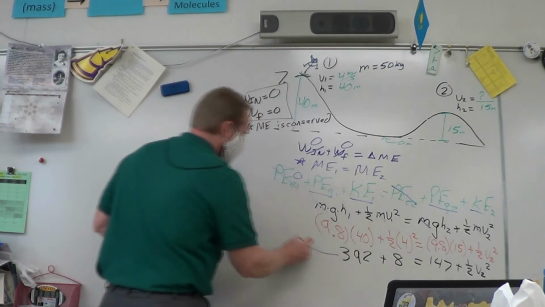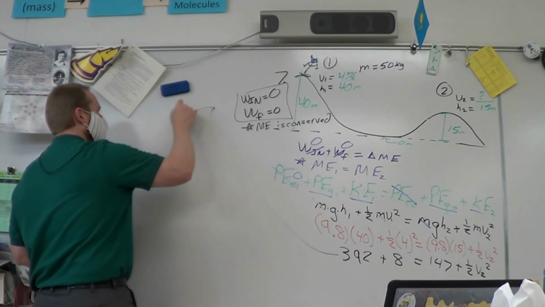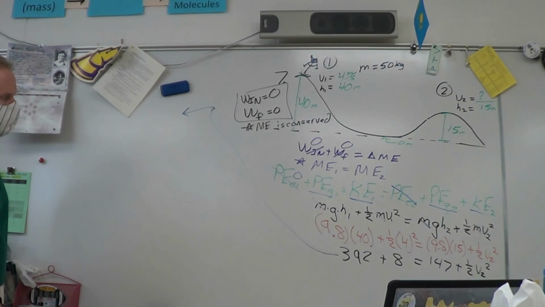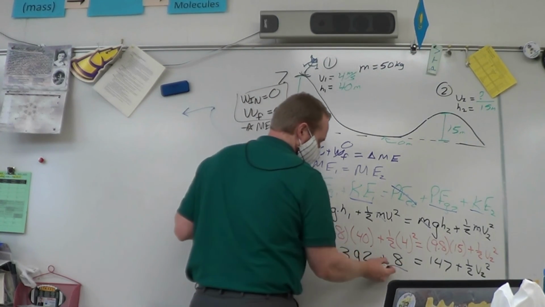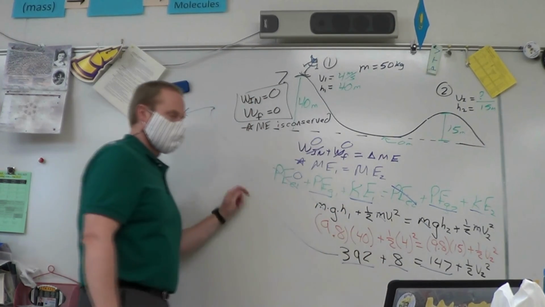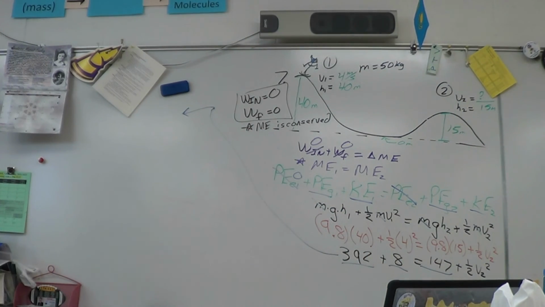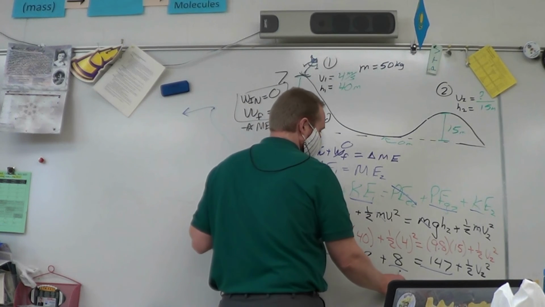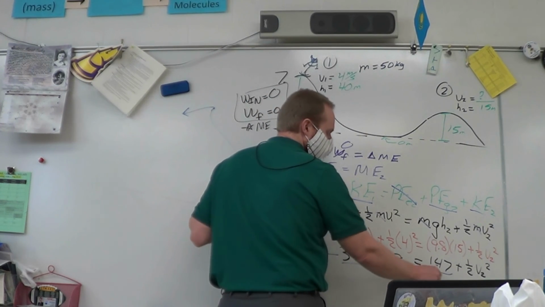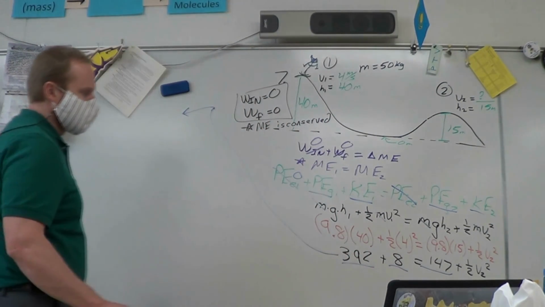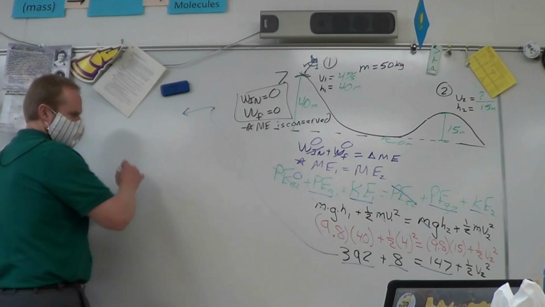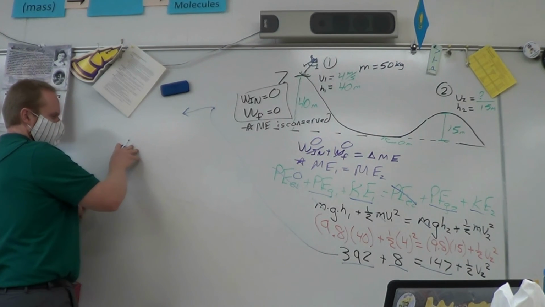Now, again, algebra tends to be the thing that people screw up the most frequently. I combine like terms. This is a like term, this is a like term, this is a like term. That last one is not a like term because there's a v2 on it. So I can't combine them. So I have to add this and this, that's 400. And then that equals this, so in order to get this to the other side, I'm going to subtract. So we're going to take 400 minus 147, which is 253.